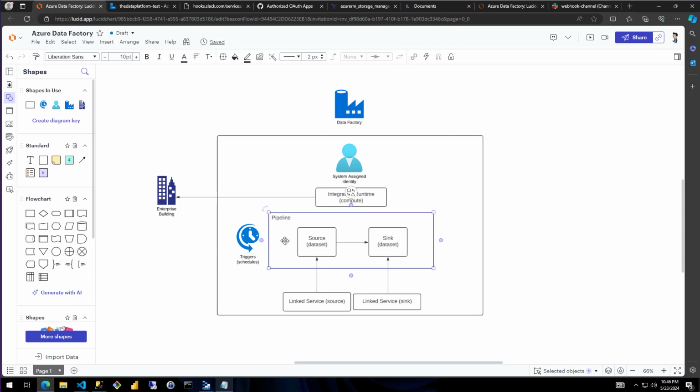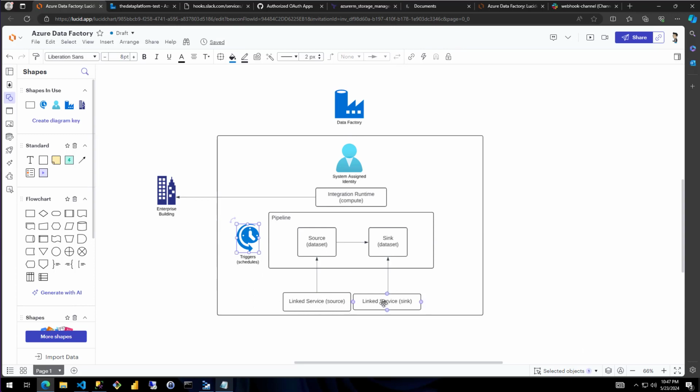But next up would be how do we schedule these pipelines to run? Well, that's called a trigger. I'm saying schedules underneath the word triggers, but it could be on a fixed schedule, on a tumbling window. It could be event driven. So there's a few options there. But just in general, think about triggers as the mechanism used for kicking off a pipeline.